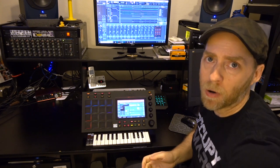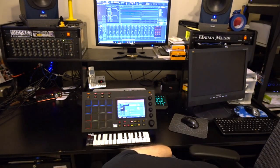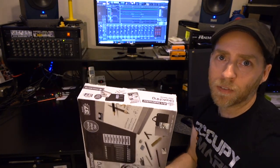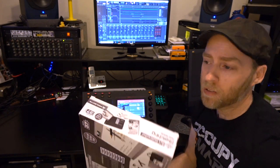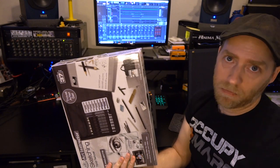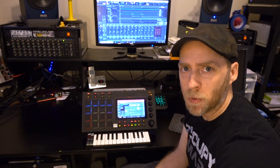But yeah, for $20, the easel by itself would have been worth $20. But it brings this entire kit. If you're an artist, I love to draw and all that, and my daughter loves to draw. This is great. You can't beat the value. The Griffin one was about 30, I think I paid $40 for it at an Apple store. But you can usually find them for $30 to $35. $20, and it brings a drawing set? You can't beat it. All right, let's move on to the next and final one.